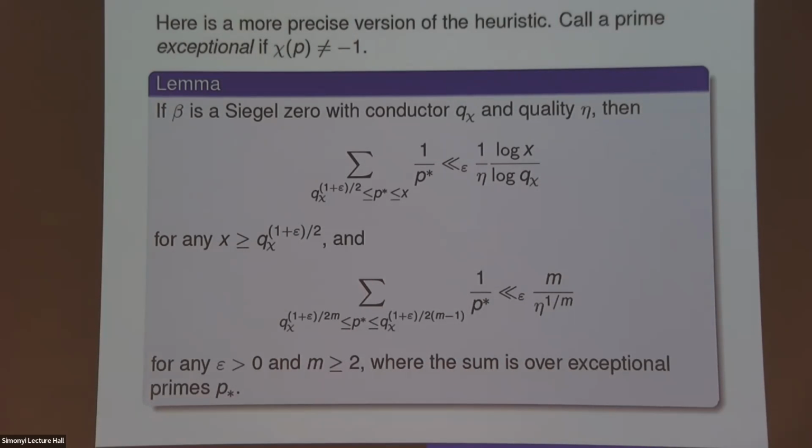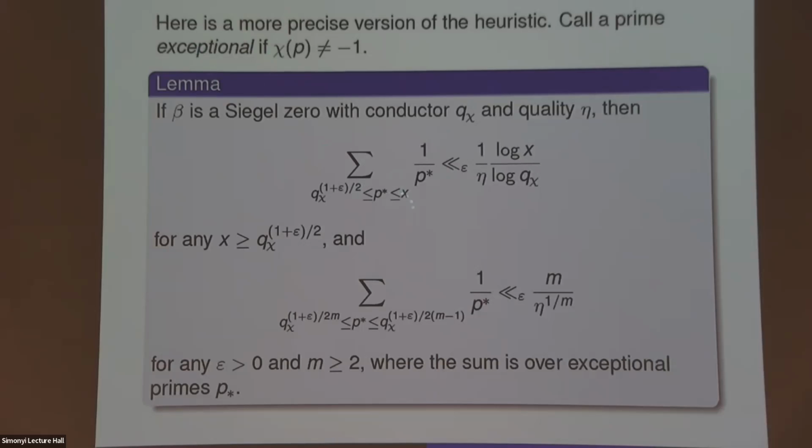Okay, so just a few more details. I said there was this heuristic that if there is a Siegel zero, then within polynomial range of the conductor, primes tend to cluster on the quadratic non-residues. So chi of p is usually -1, and there are very few primes for which chi of p is not -1. And the stronger the quality of the Siegel zero, the more the same is true. There are various ways to formalize this. Classically, you used Perron's formula and something called the Deuring-Heilbronn phenomenon. We found that the best estimates to control Siegel zeros actually come from quite elementary methods. The best estimates we can get are for exceptional primes. A prime I call exceptional if it is not a quadratic non-residue, so that chi of p is not -1, it's either 0 or 1. These should be quite rare, and the higher the quality of the Siegel zero, the rarer they should get, but only within range of the conductor.